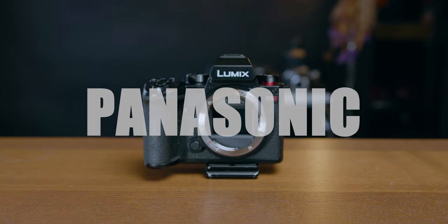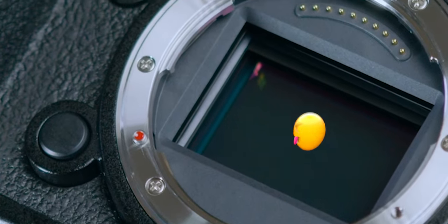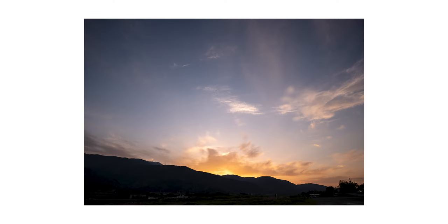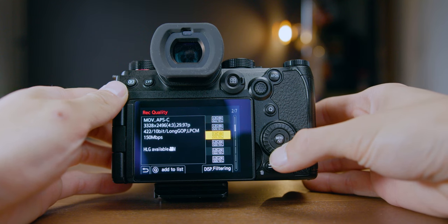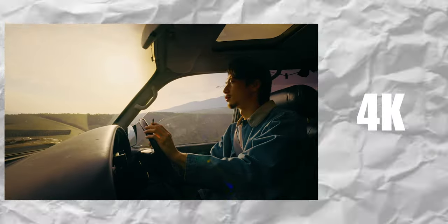Let's look at the overall spec. This is the Panasonic Lumix S5 Mark II, which has a 24MP full-frame sensor that can produce rich RAW photos and provides many recording options like 6K, 5.9K, DCI 4K, and 4K. This Mark II has a better and stronger autofocus system than the former S5 old version. This could be a huge deal for Lumix users.